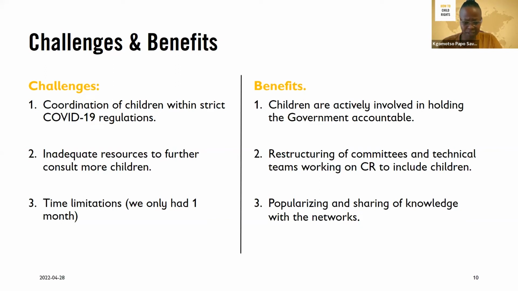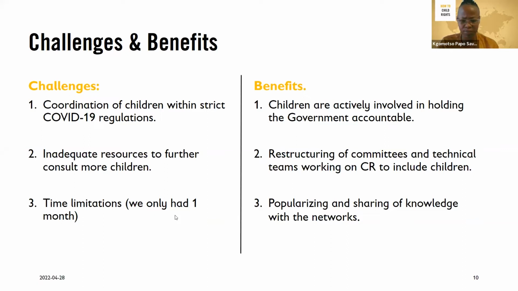Like South Africa currently, the custodian of the children is still misplaced, where children are still in the social development, and children have been advocating and pushing that it should go back to the presidency. Through restructuring of the committees and the technical teams working on child rights to include children, children have played a critical role in making sure that all the committees that are actually working or dealing with children's issues have got child representatives in them, so that we can really get the insight from the children themselves.